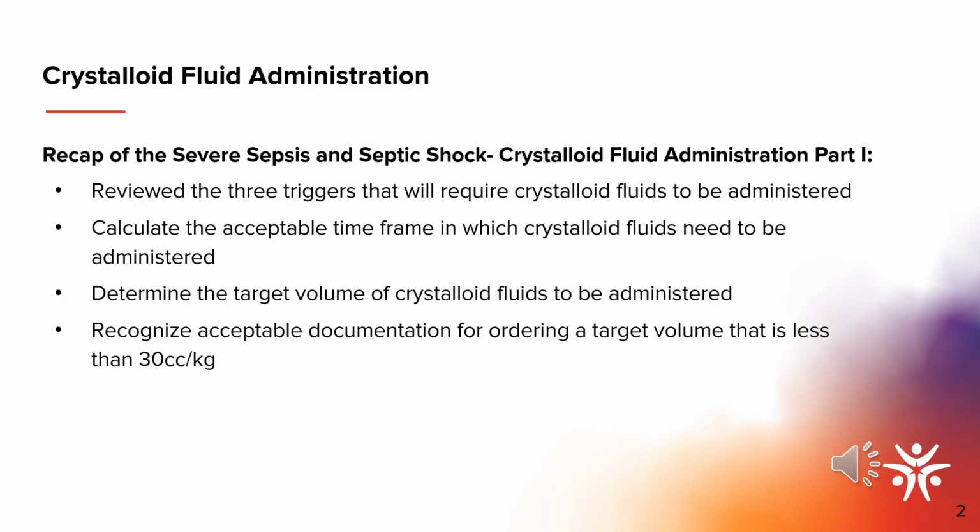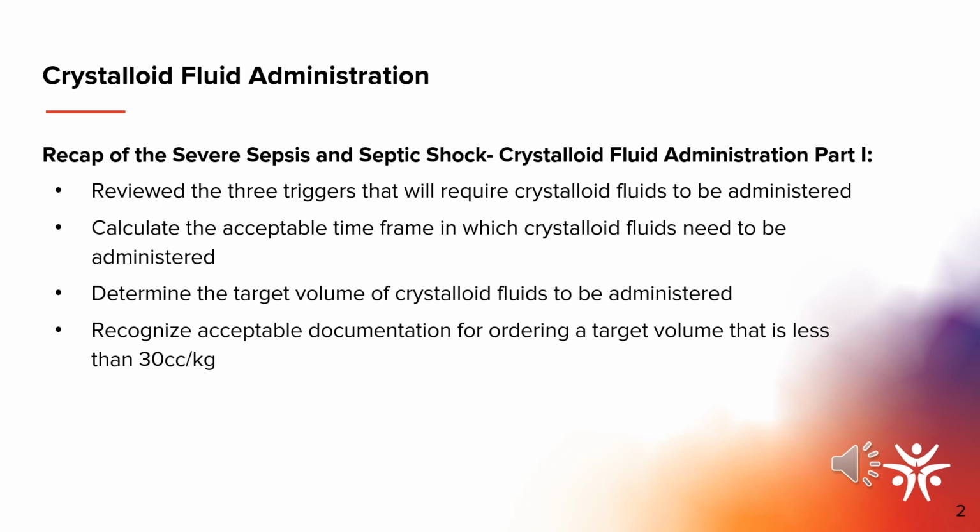I'd like to do a brief recap of what was covered in the Crystalloid Fluid Administration Part 1 presentation. We discussed the three triggers that would require crystalloid fluid administration. Those were septic shock per provider documentation, septic shock met by clinical criteria, which is severe sepsis plus an initial lactate result of equal to or greater than 4.0, and severe sepsis accompanied by initial hypotension.